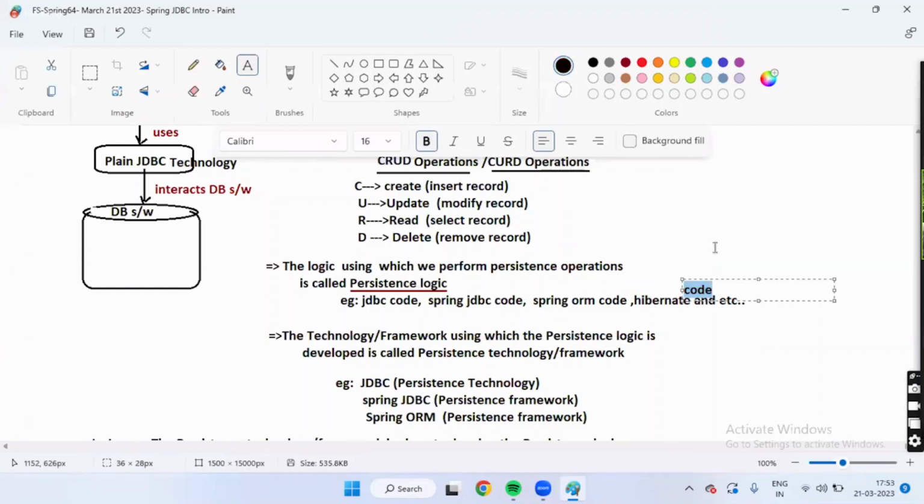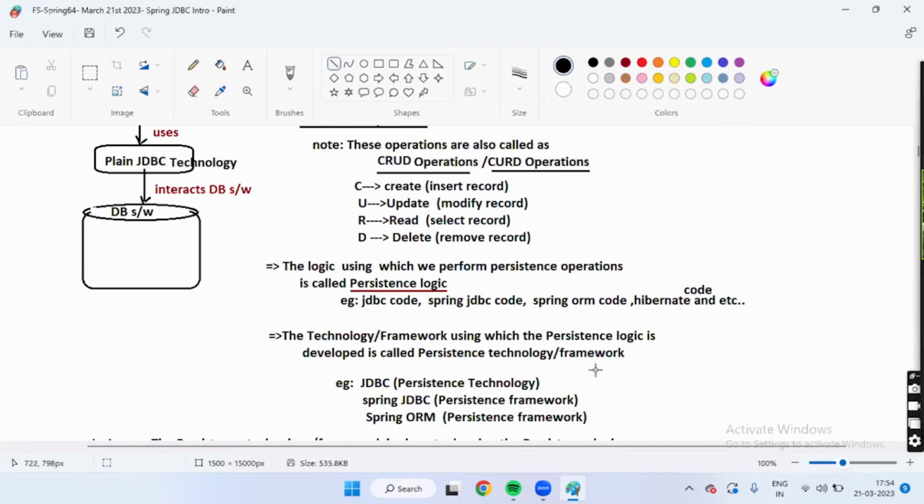Whatever JDBC code you have written in advanced Java, that is called persistence logic. The technology or framework using which the persistence logic is developed is called persistence technology or framework.